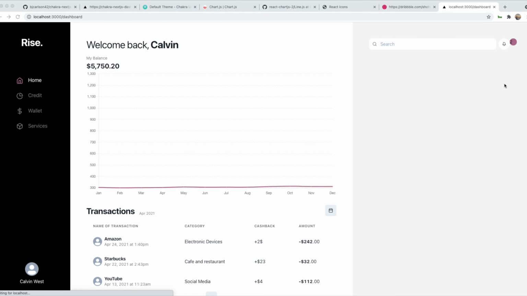Alright, let's move on. Let's add a heading. My cards. Set the letter spacing to tight. And that should not be there. That, I believe, should be below this flex. Alright, there we go. That's looking a lot better. So now we have the cards.